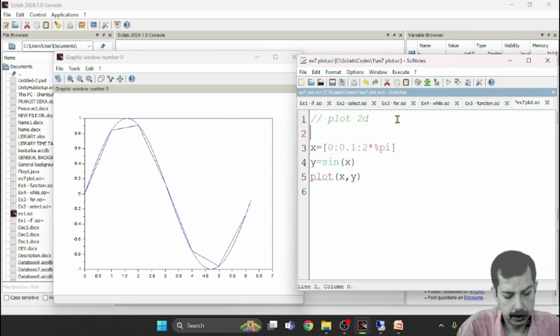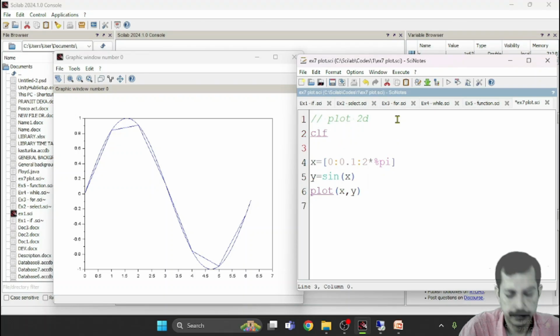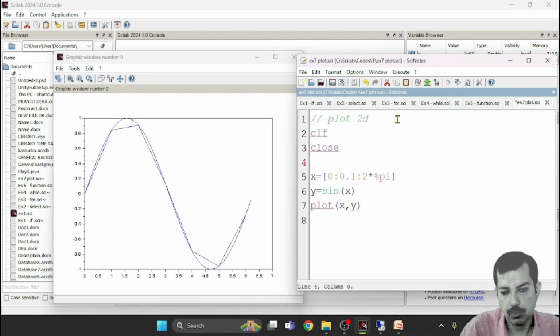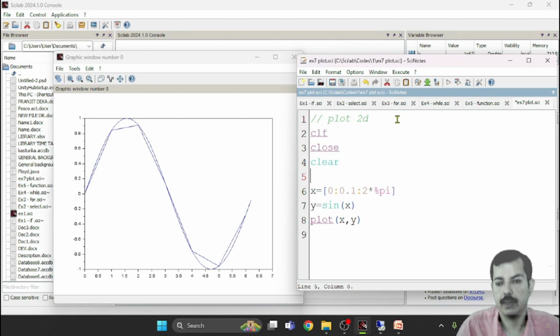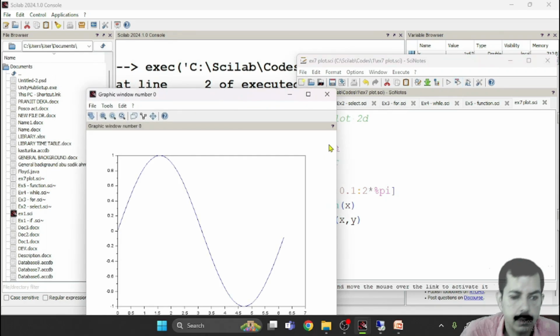How can you clear it? Use clf, and if you use close, the previous window is closed, or you can use the clear command, which will kill all the variables.